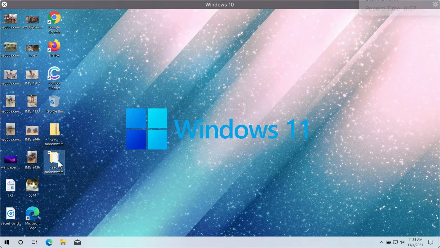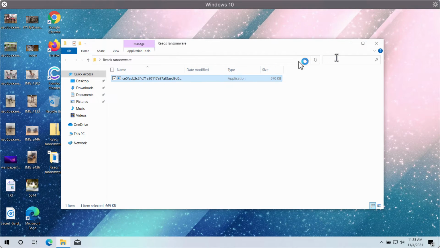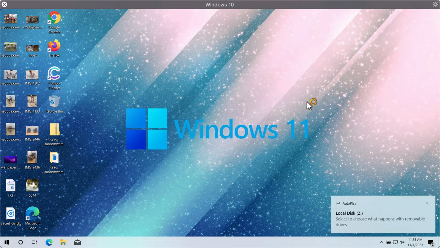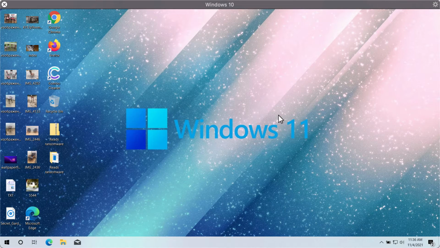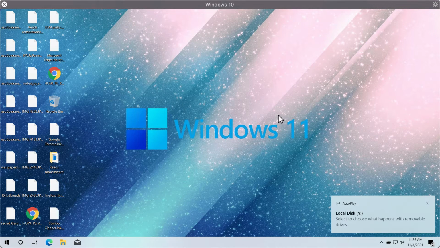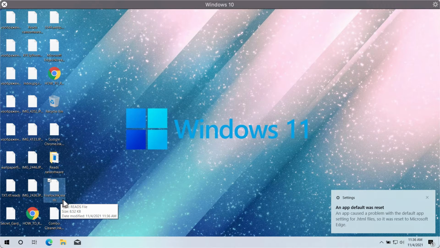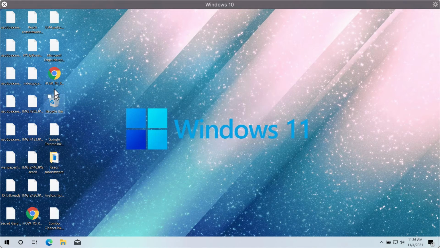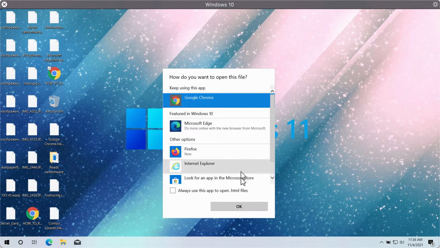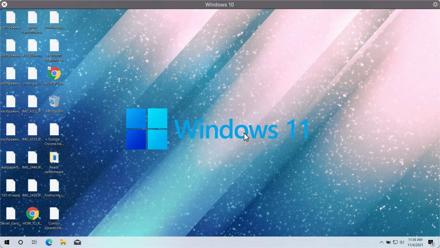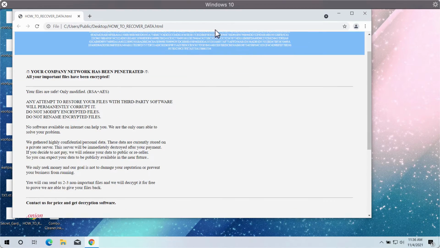So, due to certain vulnerabilities in the system, the ransomware may become part of your system, and once it happens, the ransomware starts immediately encrypting the data that you store on the hard drive of your system. And pretty soon you notice that the file has been given this special Reads extension, and you can no longer open these files. The ransomware tells its victims to pay a special ransom for the file restoration.